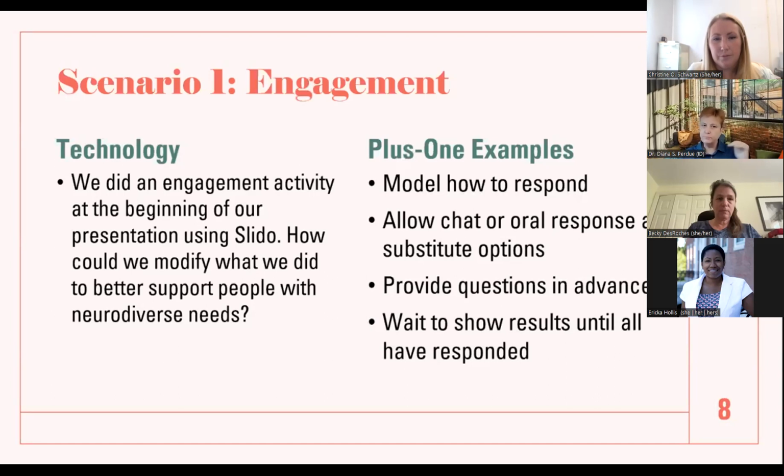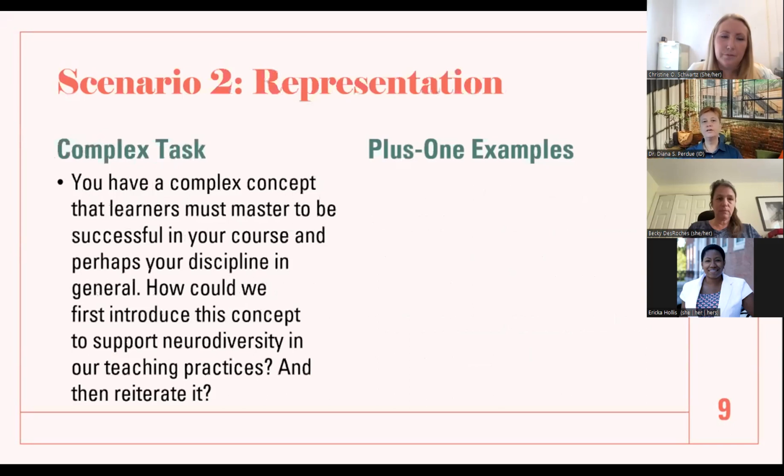We'd like to move it one more level with our next scenario, and I will probably be stopping after this one and turning it over to the rest of my team. But the idea is the same. So here's our scenario under the category of representation. We're talking about a complex task.